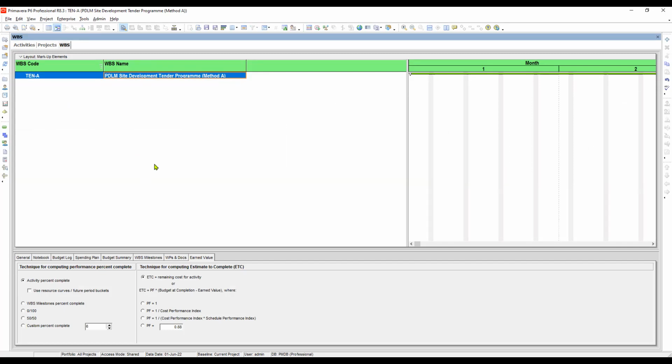Actually, adding WBS elements is the same as adding the activities. You know why? Because you have to use this one, and the other one is to right click on the window and then click add. So they are perfectly the same. So we will do it now, add, and then the first level, we'll say preliminaries.